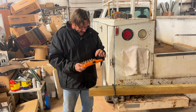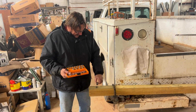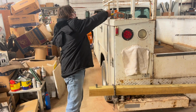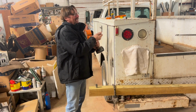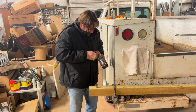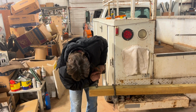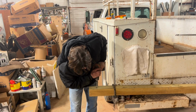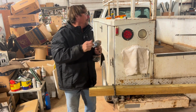So all you would need to do is find the size that you are working with, like so. Put it on. Now I'm going to put this back in my drill. Push down. And voila, it is pulled.